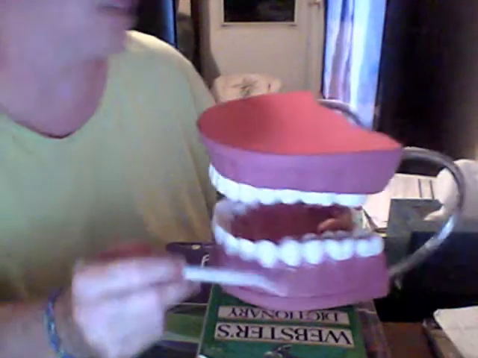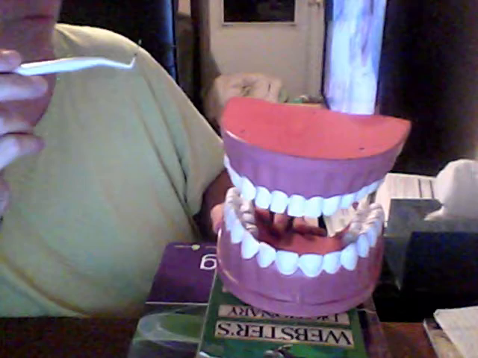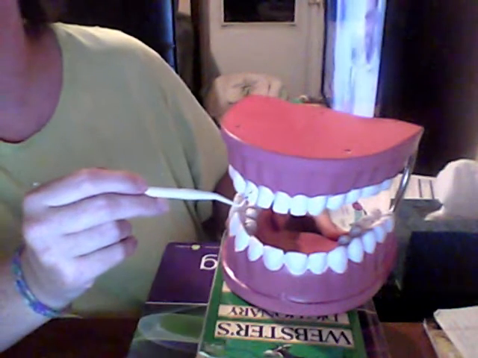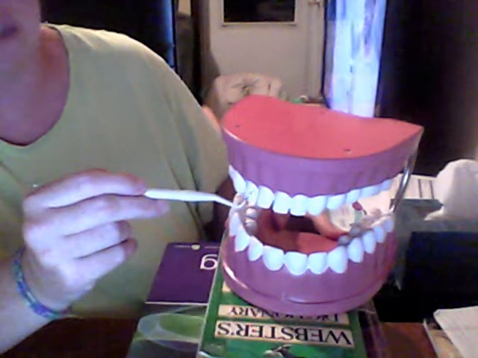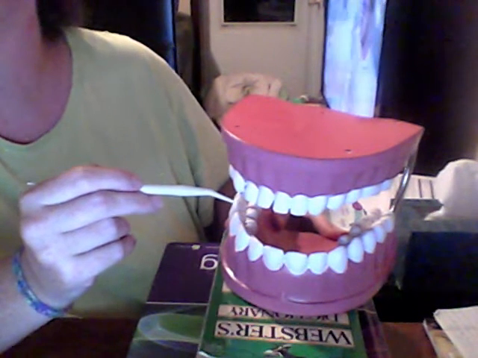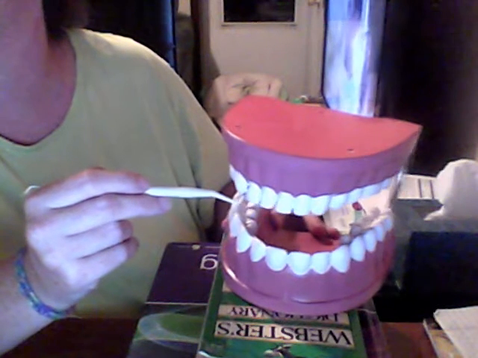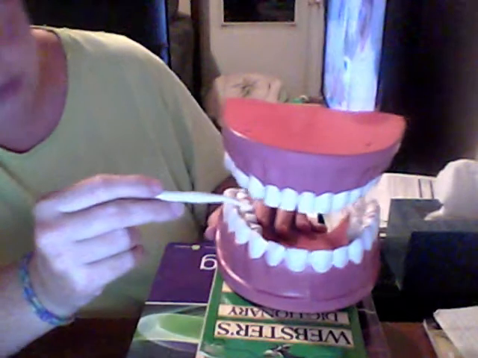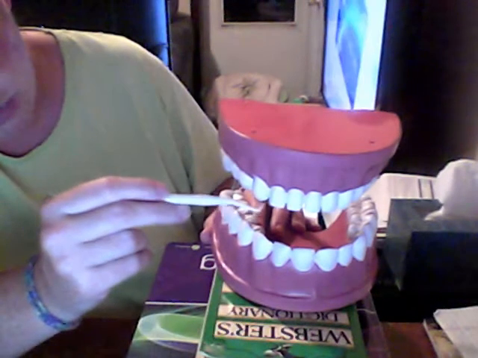Number 6 is tooth 7, which is your maxillary right lateral incisor in quadrant 1, and your distal surface is in between the teeth, the area between the teeth toward the back of the mouth.